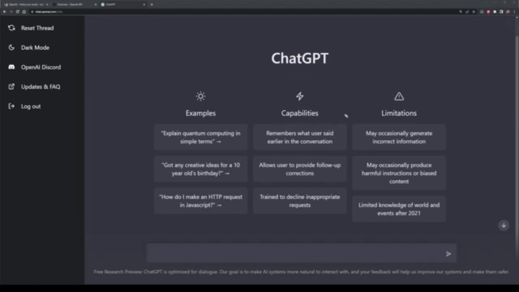the ChatGPT system actually remembers what you said in previous conversations. Now, be aware that this is the conversation thread that you're currently having. If you strike up a brand new conversation thread, that won't be remembered, just the current one that you're in. It also allows you to do follow-ups and corrections. So for example, if you didn't get quite the answer that you're looking for, you can always ask for another one or really just re-prompt for a different option.